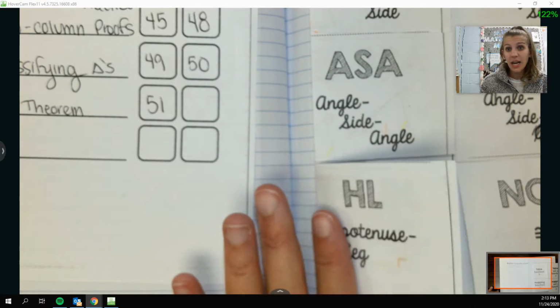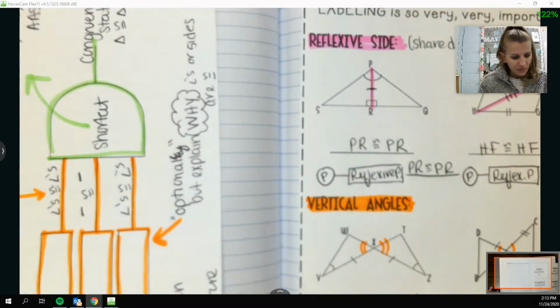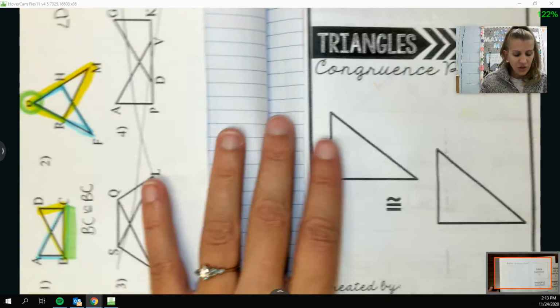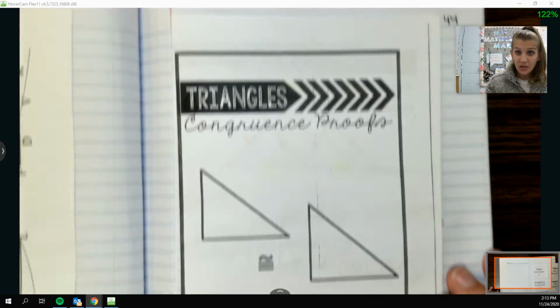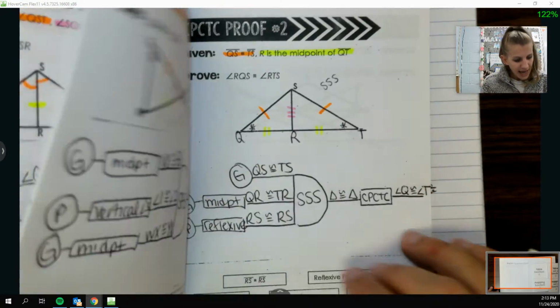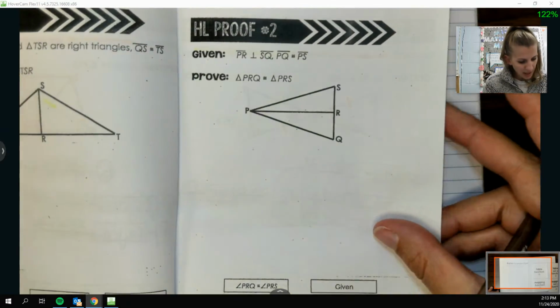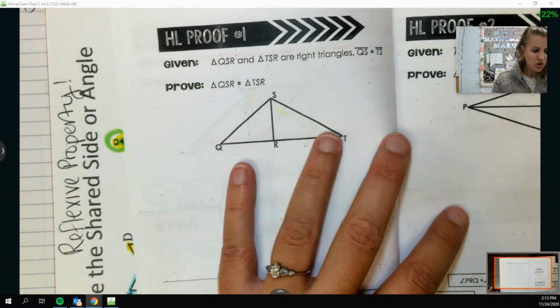Okay, so we're going through and filling out some of these old ones. Now, if we go to our triangle congruence proof book, we could use HL to now prove right triangles are congruent. And we skipped some of those examples in here on page 9 and 10. And so let's maybe do the one on page 9.